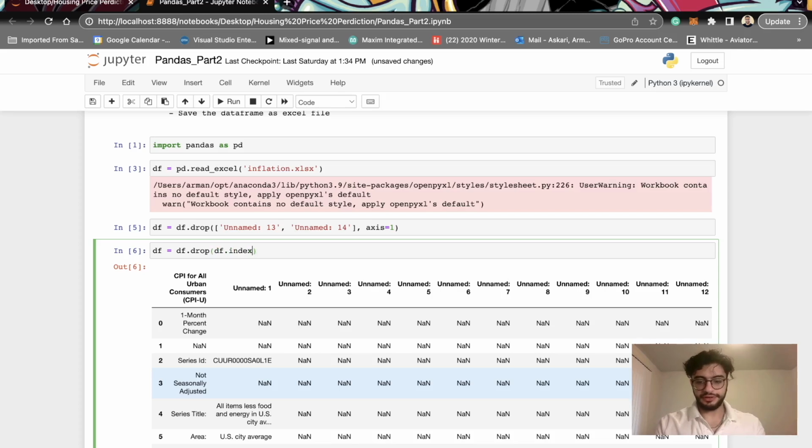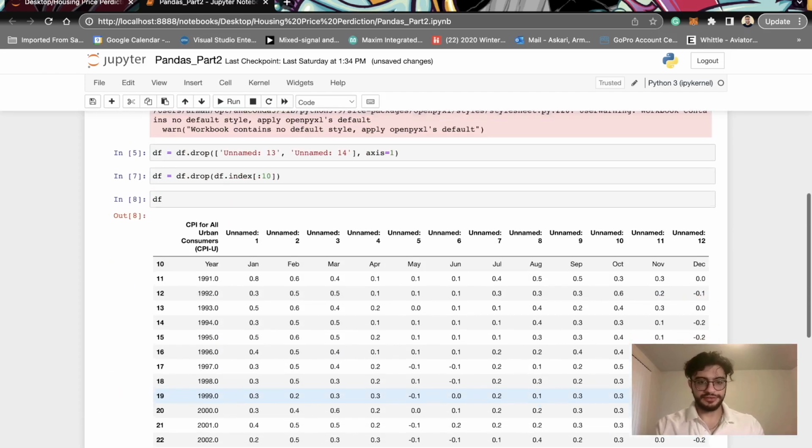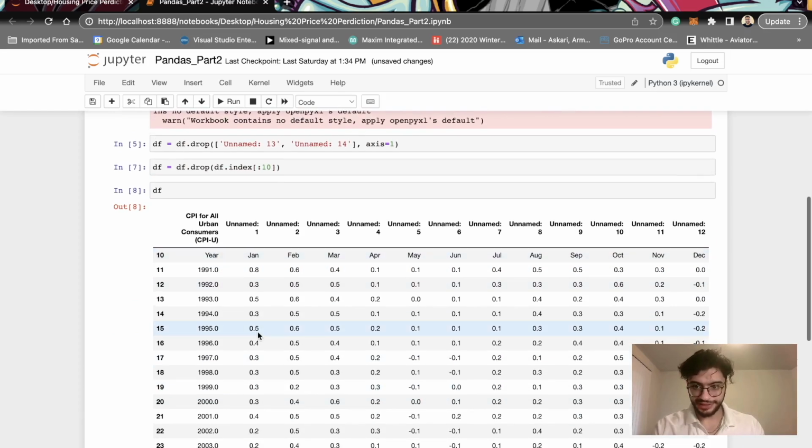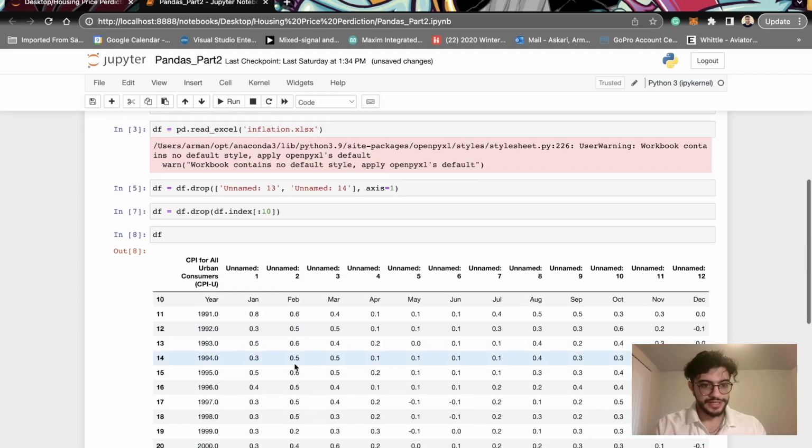And if y'all are familiar with Python slicing, you just put a colon here and then you can specify the range you want to slice out. And our range is from 0 to 10, so 10 is not included. Let's run it. Let's look at the DataFrame one more time. As you all can see, now we have it more cleaned up. And it looks perfect.